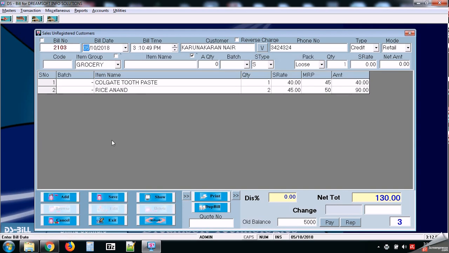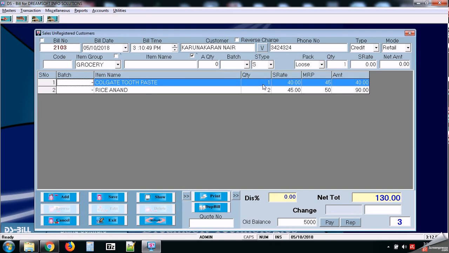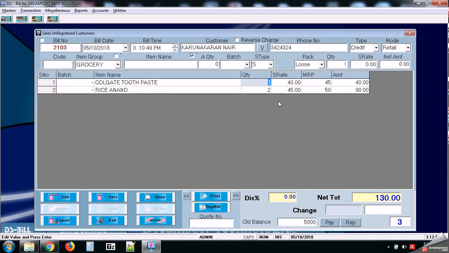Just double click on quantity. You have to double click twice, then you can correct it there itself. Also in the S rate, if the rate is different, then you can correct it. Then again you can save that bill.